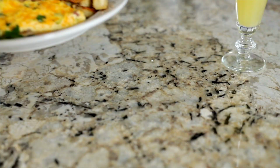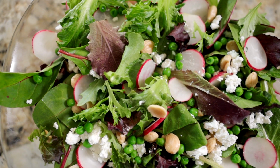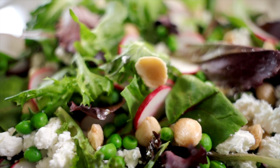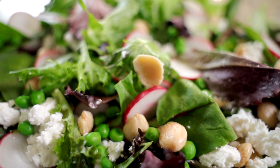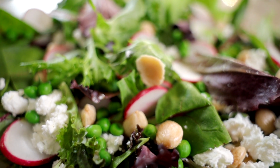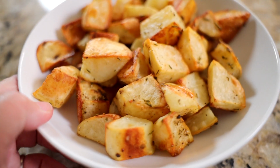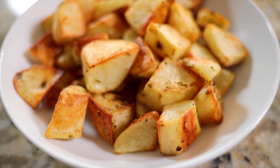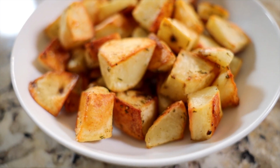While we're waiting on that quiche to finish baking, I wanna share a couple of my favorite springtime brunch side dishes with you. Pair it with a gorgeous spring salad full of spring mixed lettuce, sliced radishes, goat cheese, crunchy Marcona almonds, and some green peas. And to balance out that healthy salad, we'll come in with a little starchy goodness in the form of my golden crispy rosemary potatoes.